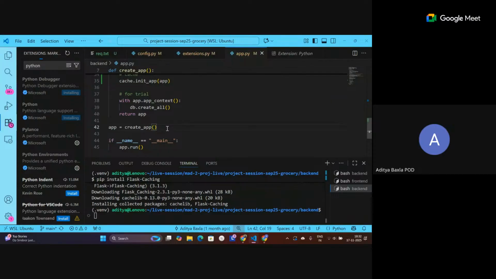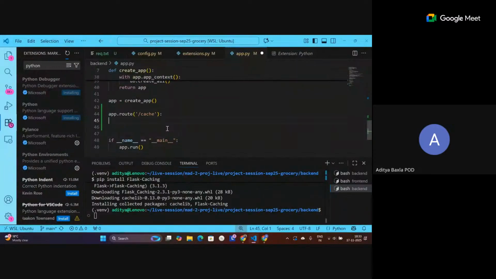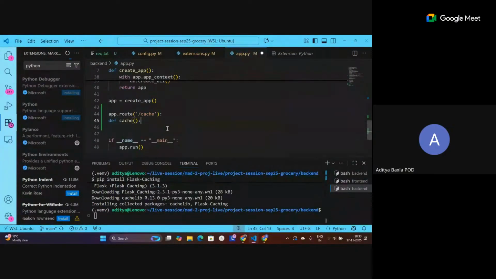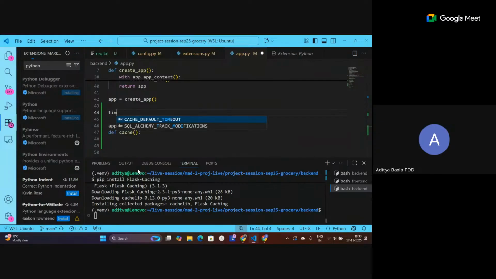And then I like to do one thing to check if cache is working properly or not. I just create a route for this caching. And I actually want to just use this in order to see if it is caching properly or not. So let me import the time.